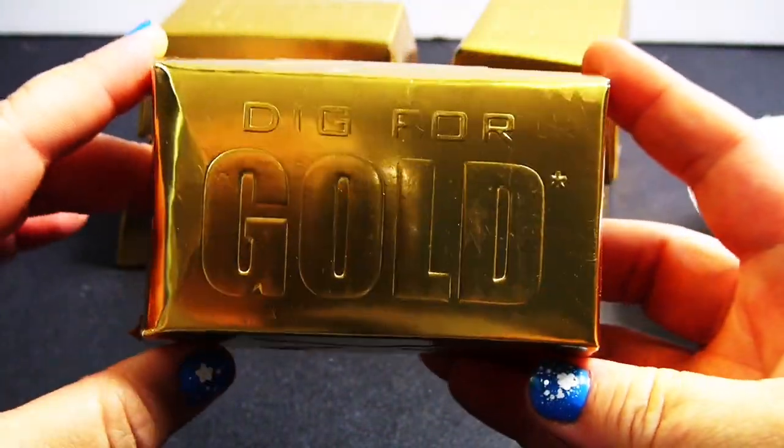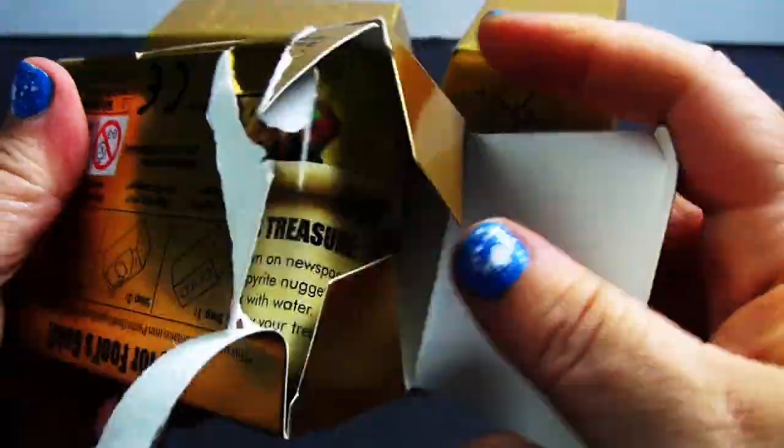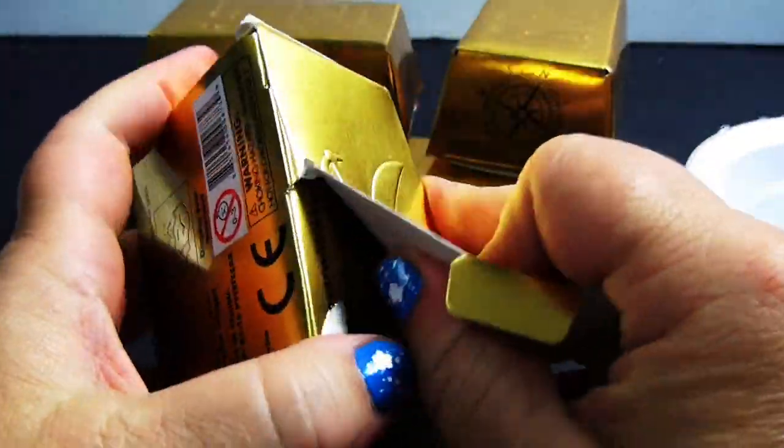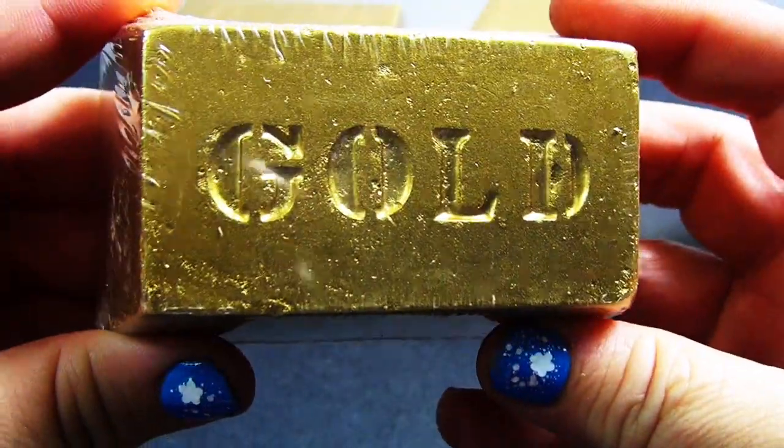It's time to dig for gold. Yep, we're gonna dig for gold. We have a bunch of these gold bars. All right, we can find a few different forms of gold in each one. See, gold.